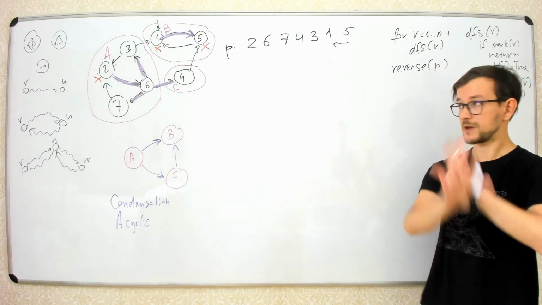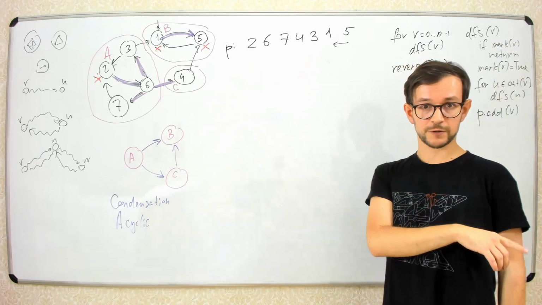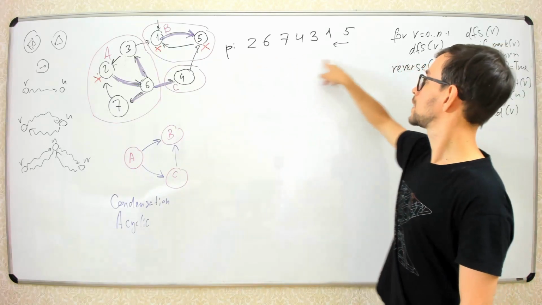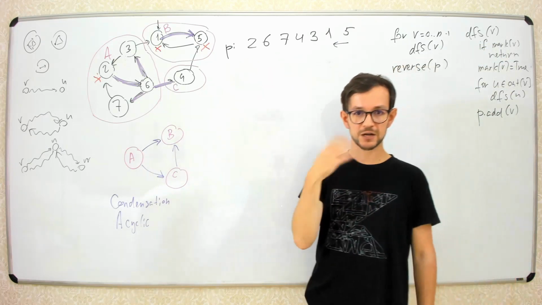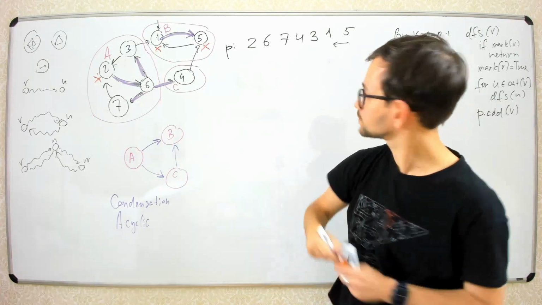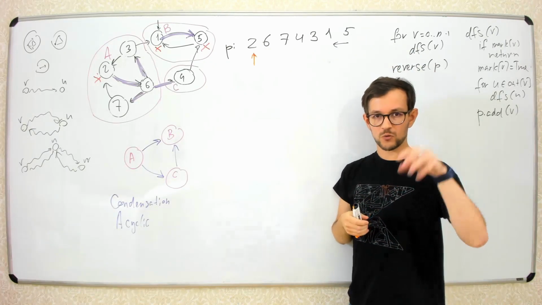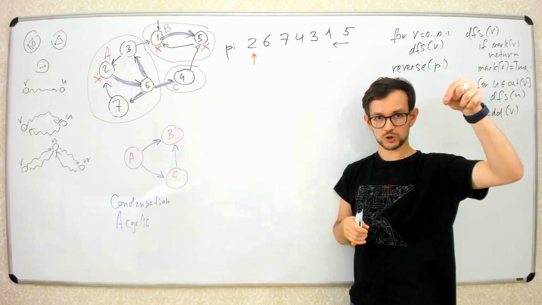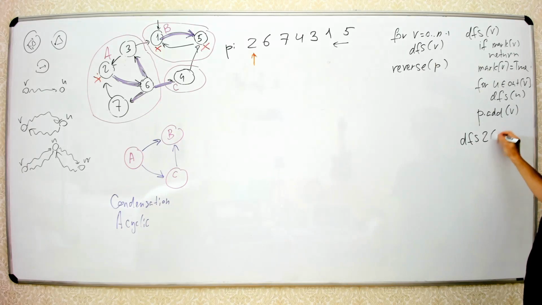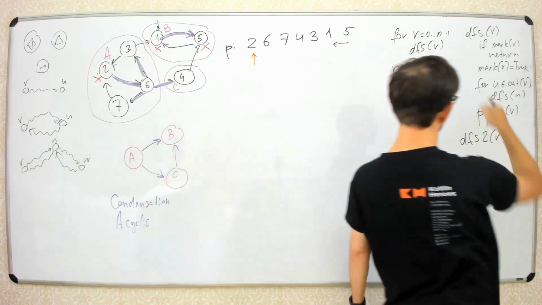And now the magic happens. What is the magic? We will run the second depth first search algorithm on the reverse graph, and we will do it in this order. So in this order, we go and try to run a second depth first search on the reverse graph. We take the leftmost node here, node 2, and try to find all the nodes from which you can reach node 2. We'll call the second DFS, let's call it DFS 2, because I'm not very creative. The second DFS will work like this. Again, it will do the same.